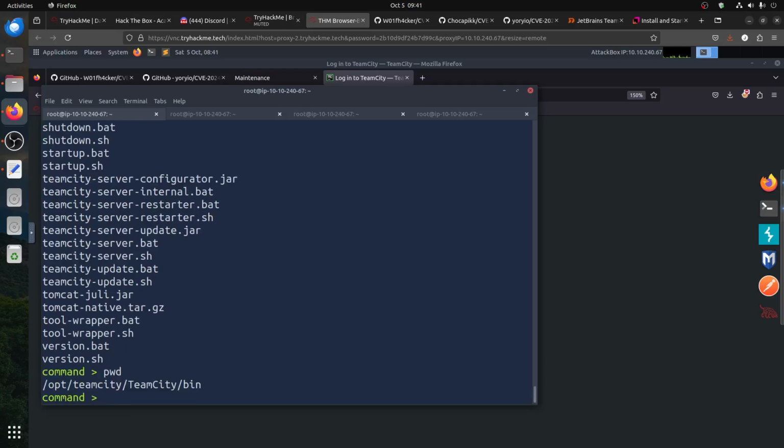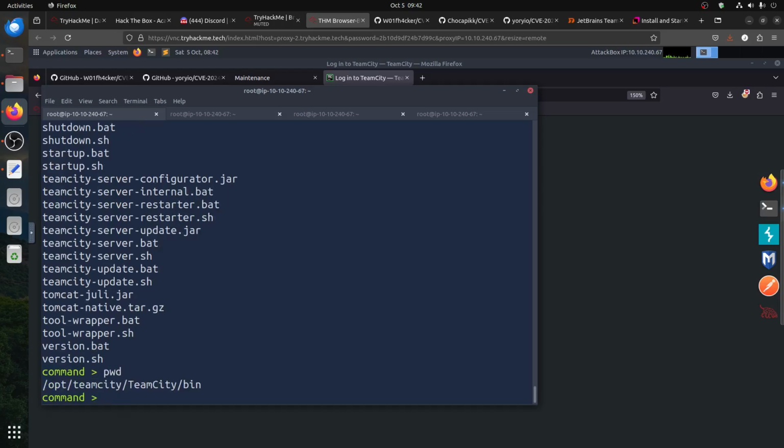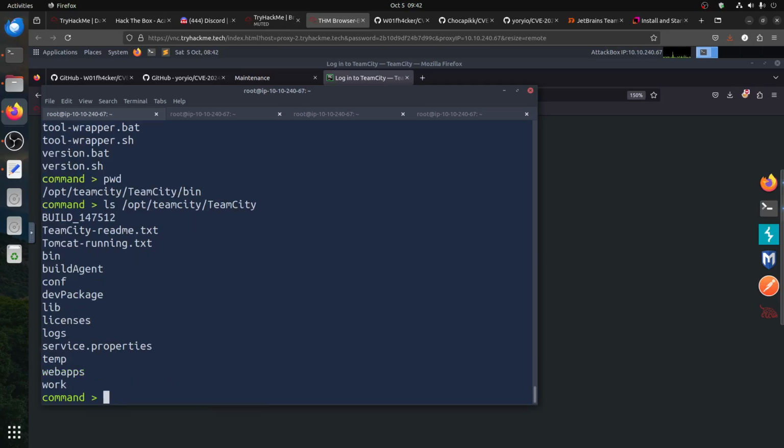PWD. If I go out of this ls, you can't go out. Whew. It's not a full shell. ls opt TeamCity. What's inside this folder? Build agent. Interesting. There is no shell.